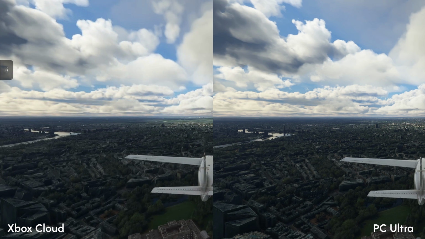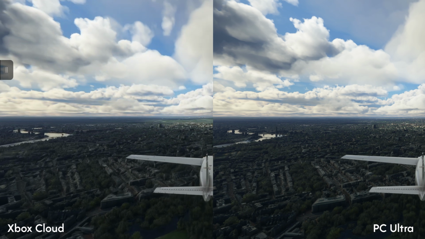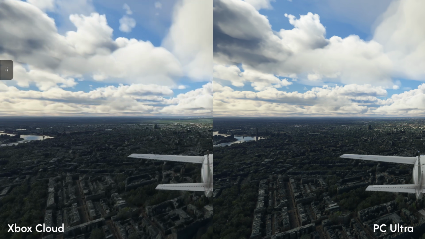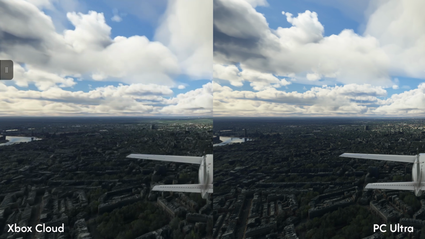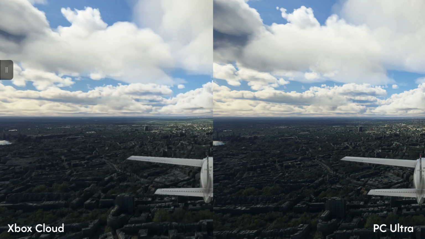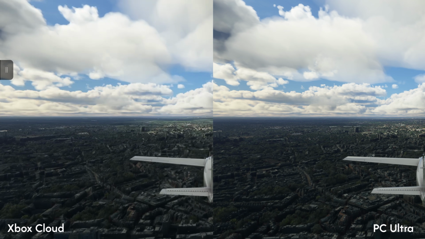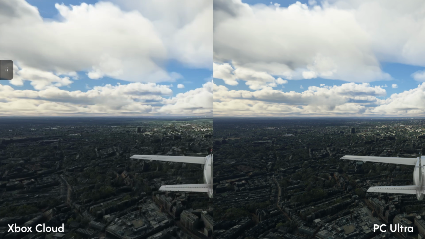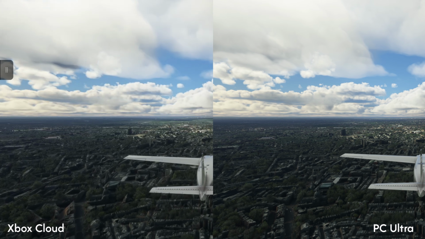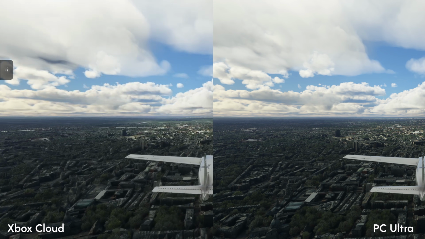And this will purely be down to the way Microsoft have got things set up on the server side of things. Remember, whilst Microsoft Flight Simulator uses a client-server setup, both the client and the server are on the opposite end of the connection when it comes to Xbox Cloud Gaming. Meanwhile, for the PC version, the client is obviously on the PC side, local to me, and the streaming data, the server, on the other end of the internet connection.